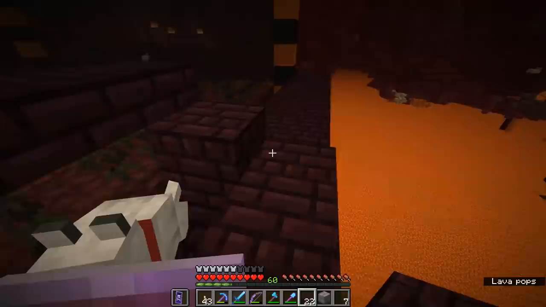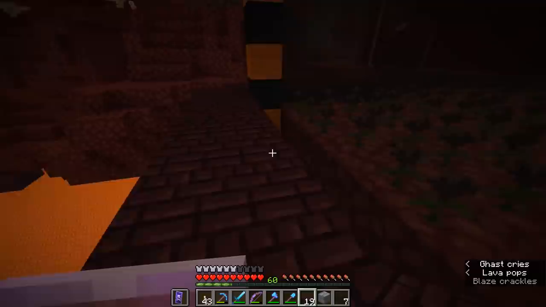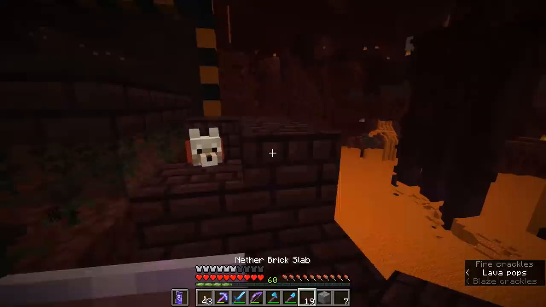Okay folks, I am maneuvering the dogs into their new homes here, and we've got to make sure that they sit so they don't try and go after the skeletons or walk out of these little boxes. But what I've got here is a bottom half slab platform all the way around the farm. Just got to keep an eye on these ghasts in case they decide to fireball my new pooches.